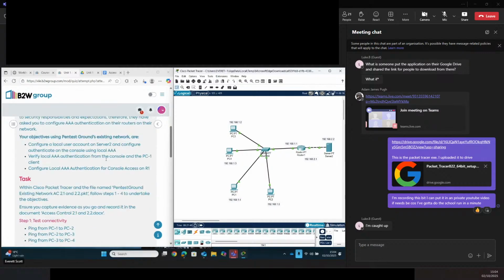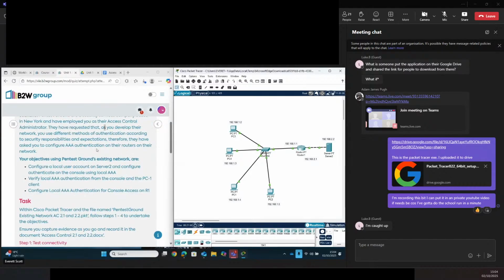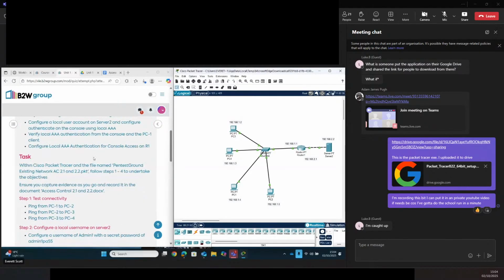So there is a link on here, which you can kind of see. Can you see where my mouse is? Yeah, I can see your mouse. That's it, right there. If you click on that, that will bring the network up into Packet Tracer. In fact, you don't need Packet Tracer open at all. If you click on this, it'll open Packet Tracer up and load that network into the window for you.